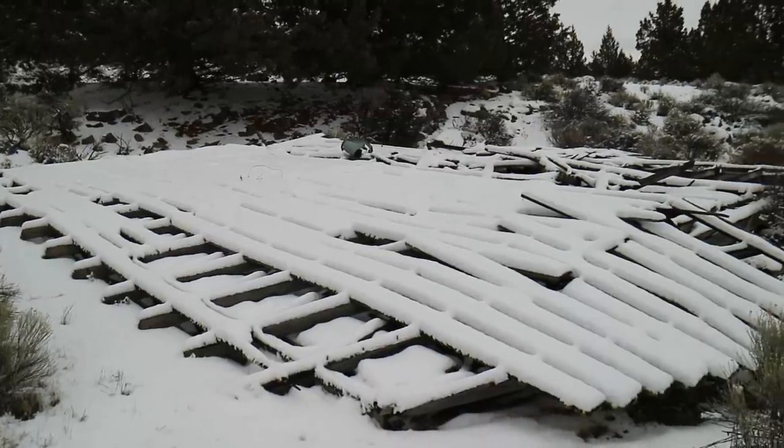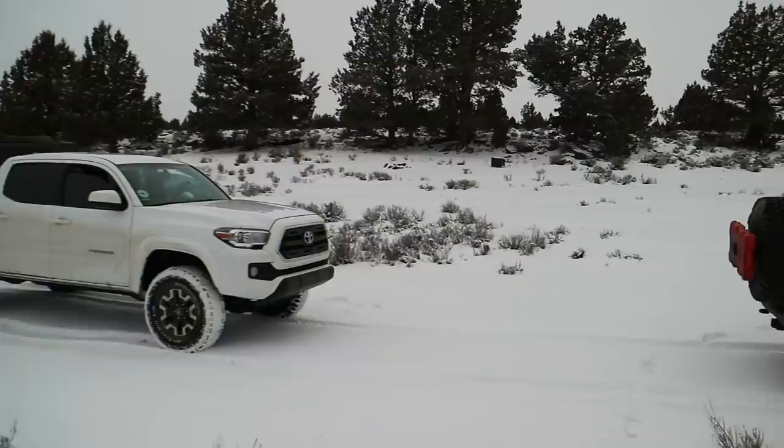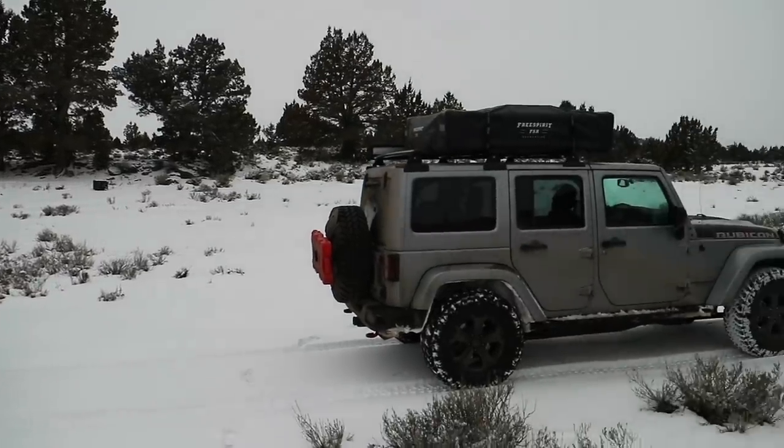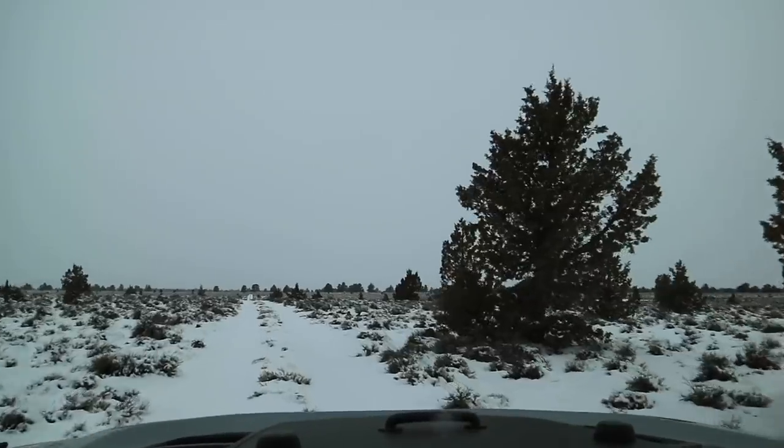Back in the day, I remember when this was still standing and it finally collapsed, I don't know, about 10 years ago or something, but this is still a pretty cool spot in here. An old wagon road went along this old slough where there's a water source here that in most years where there's a decent amount of rain, there's year-round water here. So there's also a lot of Indian artifacts scattered around the hills around here. And I found old Spencer cartridges up on this butte behind us. So anyway, we're burning daylight, so we're going to roll and see if we can find a spot to camp.